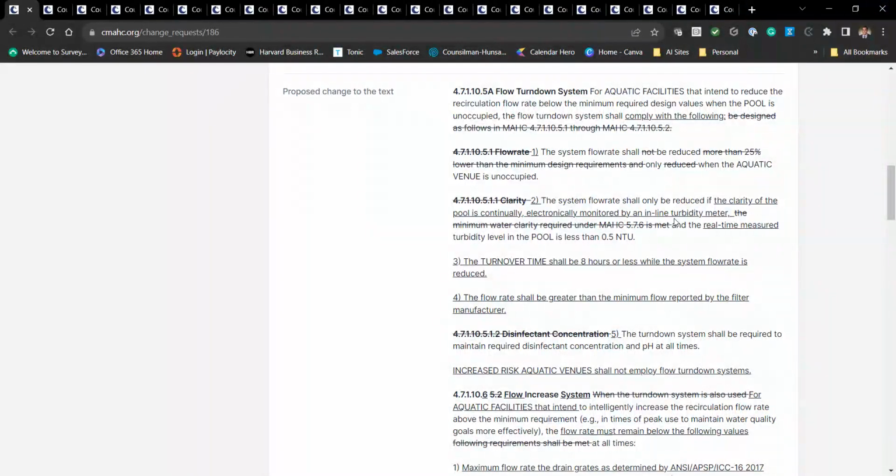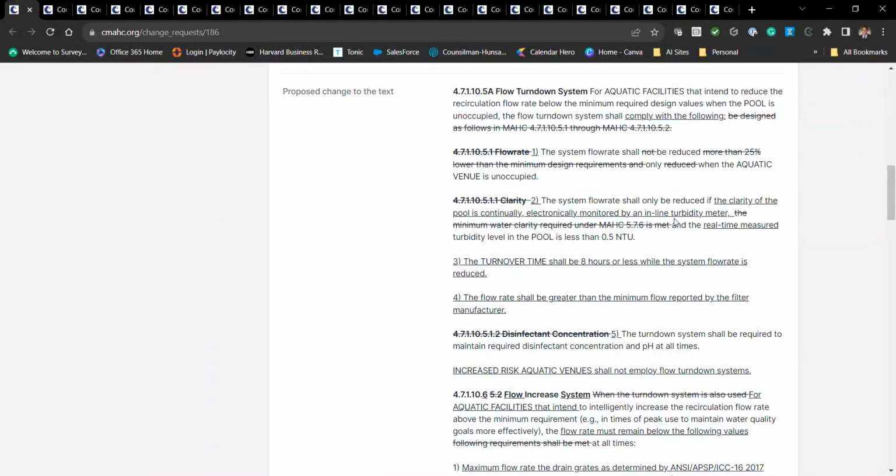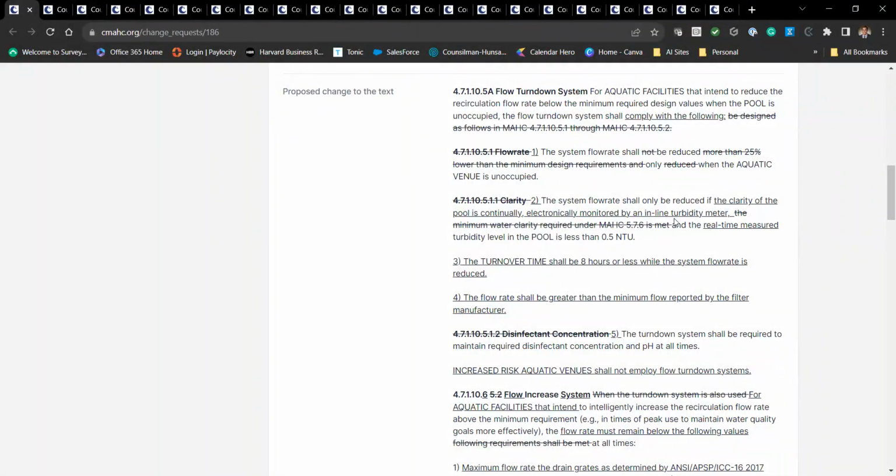Yeah, that's why I asked that maybe the right language needs to be 33% and get rid of the hours. Can't be turned down more than 33%. These guys will be happy because they'll get to do it for 8 hours on a 6 hour pool. Right. I would support 33%, but when you're doing the 8 hour thing, 8 hours could take a 2 hour pool to an 8, which is 400%, and that just doesn't seem right. A 1 hour pool would only be allowed to be reduced by 33%. I would support that, but that's not what's written. I'd be happy to send it back. That isn't what's written. Right.